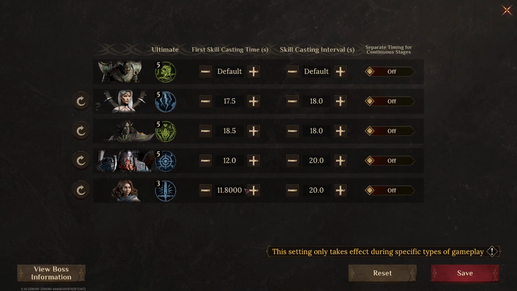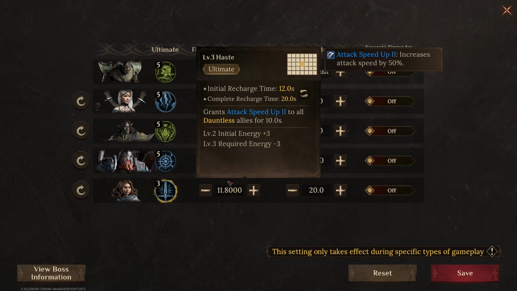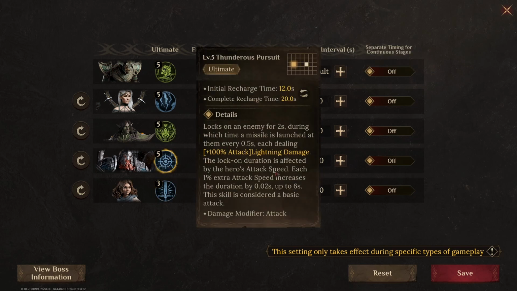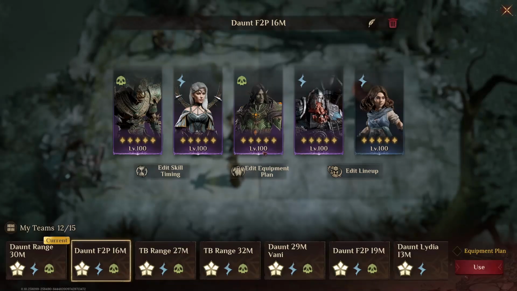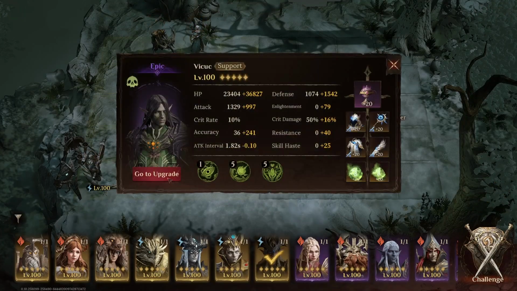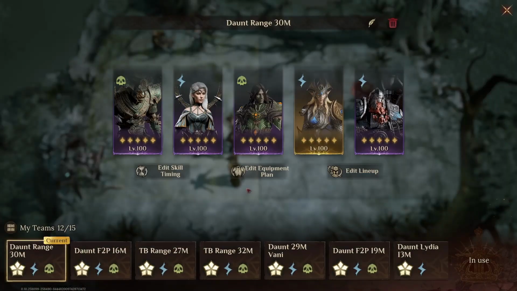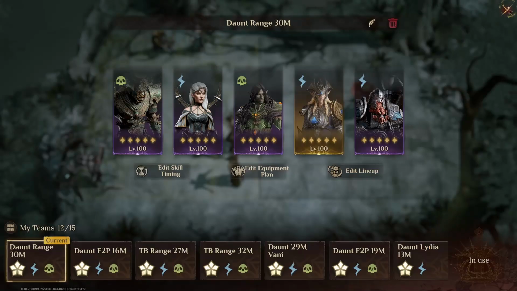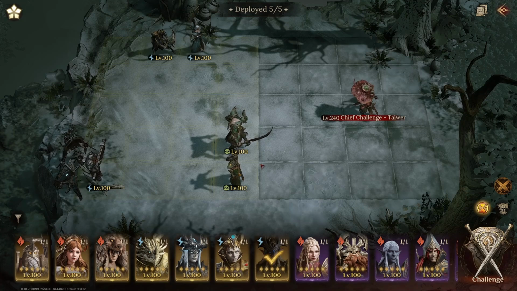I don't know why the game keeps doing that, but this time a little bit different because Vani increases attack speed of all Dauntless heroes, so we want to do it before this. But as I said, try default. Different times will work. The only thing that we really want to keep using when we use Vicuc is this 18.5 and 18. This is the best time to heal, extra healing, and stuff.